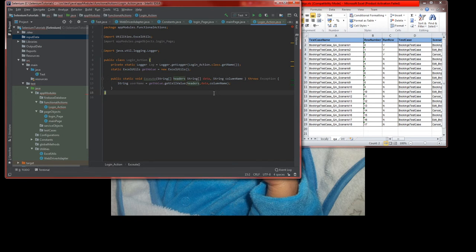Let me just go ahead and username, and then this password. And then this test case name.